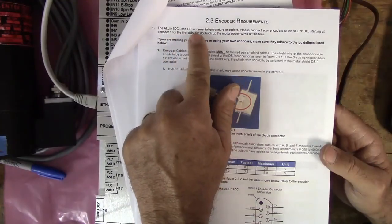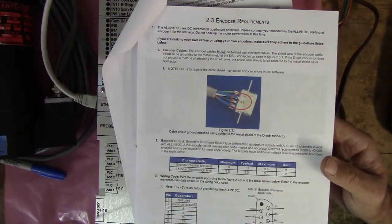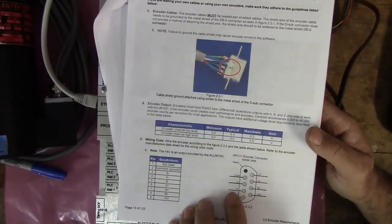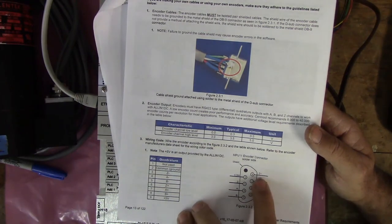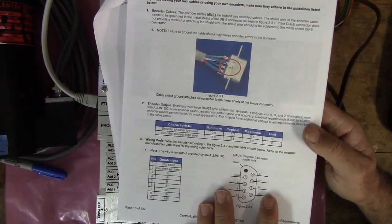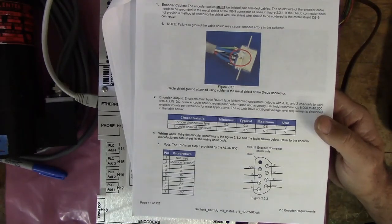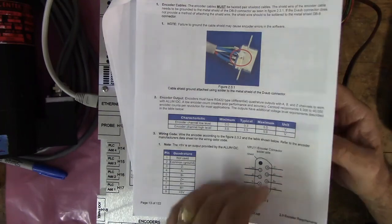The All-in-One DC uses DC incremental quadrature encoders. The differential has a companion channel: the A plus and the A minus, the B plus and the B minus, and the Z plus and the Z minus. That's a differential encoder. Here's the chart right here, and then the pin number for the DB9. I've already shown in another video wiring up my encoders and refitting my servo motor, so we're done with this section.